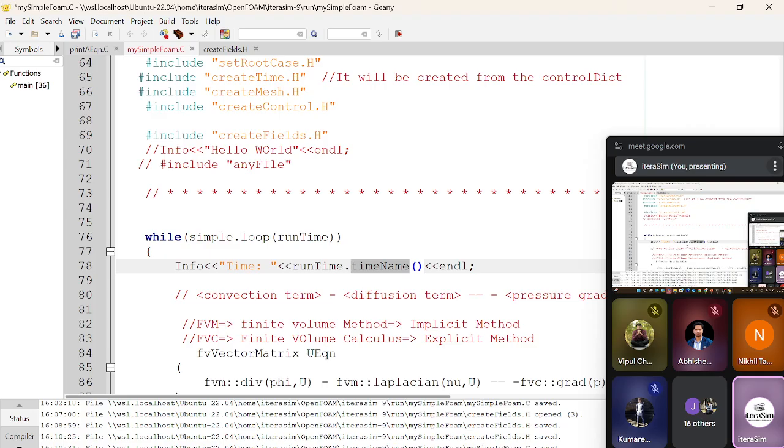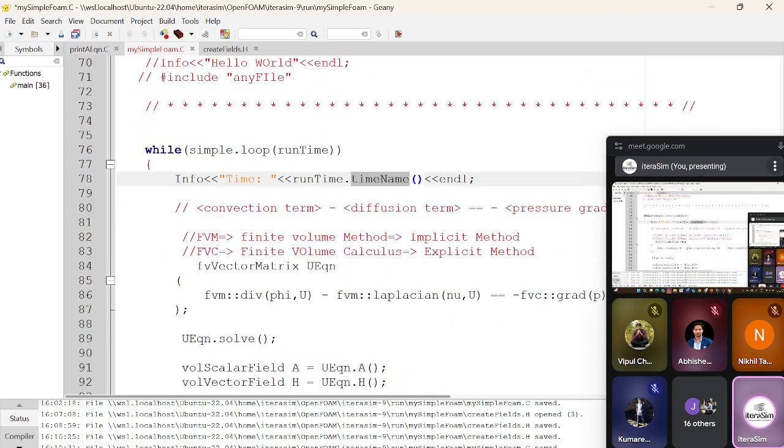Okay. If you are not able to follow the coding and everything, this is an advanced programming thing that I'm explaining here. So maybe if you buy that advanced programming course, or if you become part of this CFD course, we are going to explain everything from the basics, and definitely you are going to catch everything I am explaining here. What is the object? What is this method? And why this runtime? How has this runtime been created? What is this time name here? We have explained everything. Every object of the time object has been explained in our programming session.